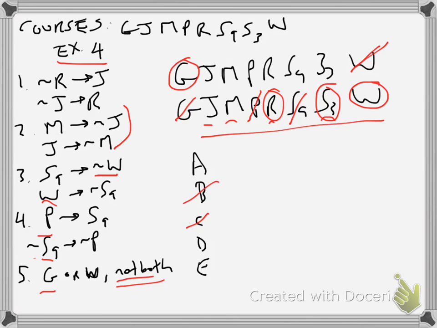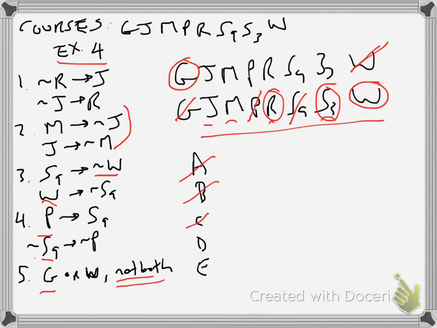But Rule 4 you can use, because Rule 4 says if she takes psychology, she has to take statistics at 9. So if there's a psychology, there has to be a statistics. Answer choice A has a psychology. It has no statistics, whether it be statistics at 3 or at 9. A has to be gone. We take a look at the others. D has psychology and a statistics. That's fine because we don't know which one it is. E has a psychology and a statistics.